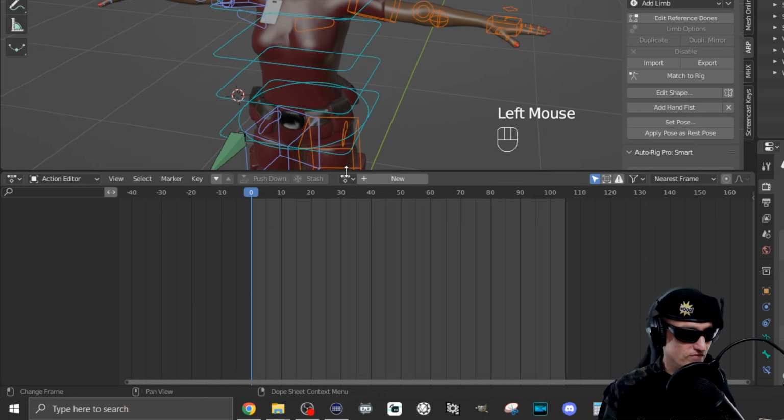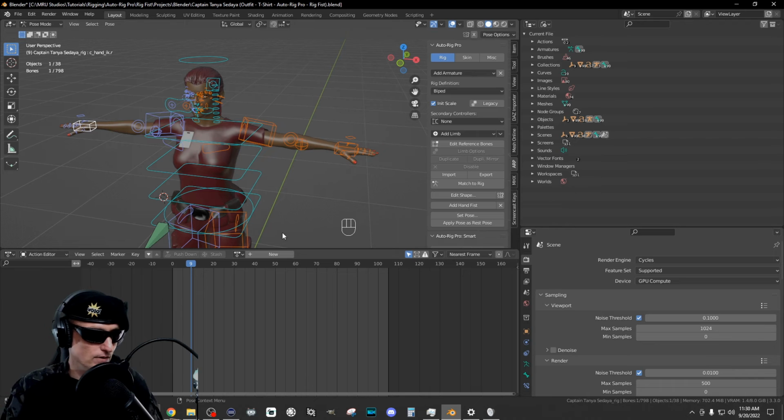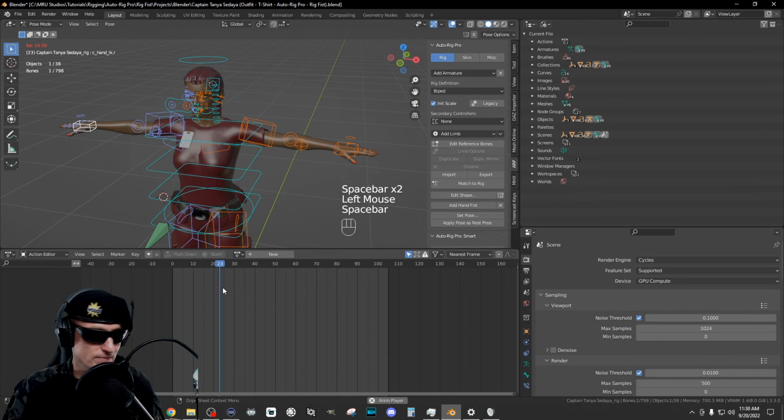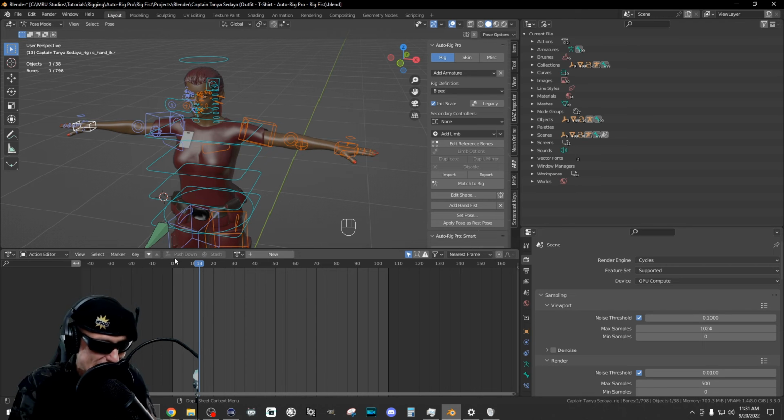Now, rig fist is gone. That didn't delete the action that contained the animation for the hands. It just removed it from the timeline. Now you see there's no animation for the hand. From frame 0 to frame 10, it plays because what we did is we took the action out of the timeline so the animation isn't part of the timeline anymore. We can see that action in the non-linear animator, and I'll show you over here.